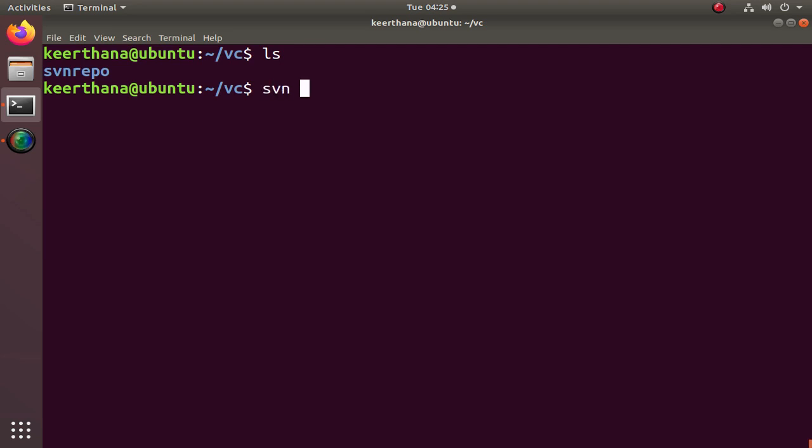So I'm doing SVN checkout, with revision 2, the path of my repository, and where I have to store it: SVN repo in the same directory, but here I am using a revision 2 folder. You can give any name.